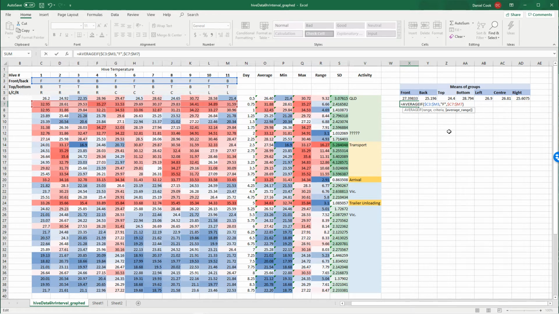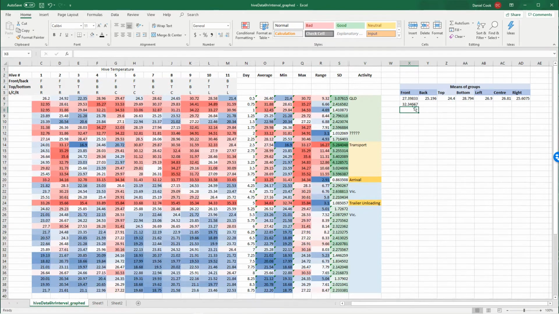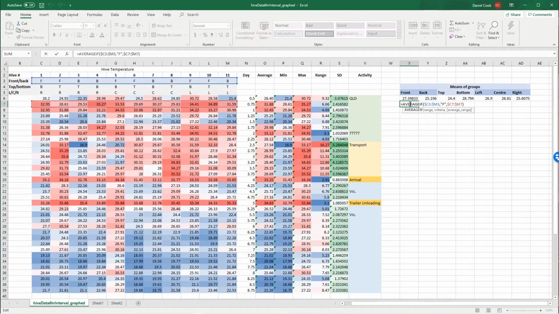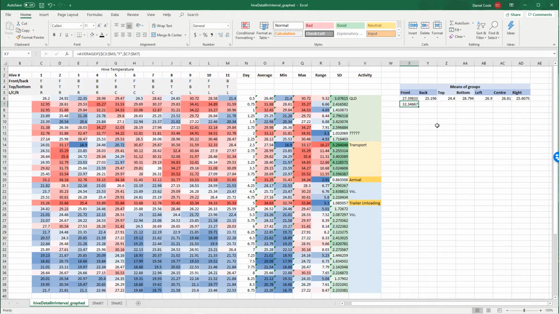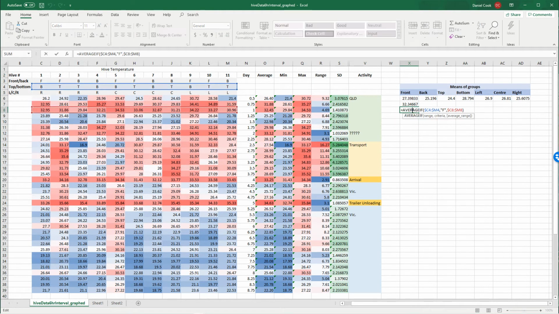Now, the advantage of doing this is when I have that, if I drag it down, oh, something's gone wrong. What's gone wrong is that we're searching this row here. If I fill down, we're now trying to search the row underneath it with a different data set, and that's not correct.